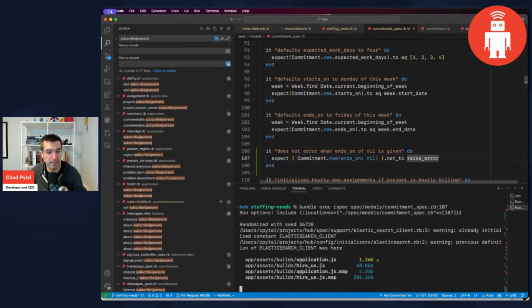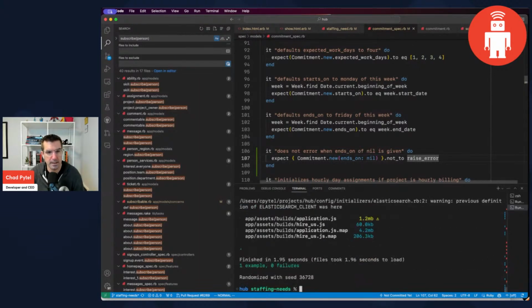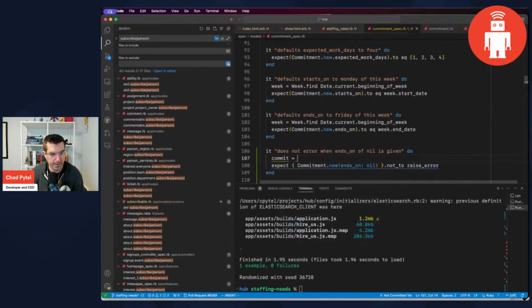It's entirely possible that it's not going to error. Yeah. So something else is happening there. Let's actually write what's happening. Commitment equals commitment with a new ends on. I suppose you got to spell commitment, right? Oh no, we're just not using it. And then it's the dates method that is causing the error.